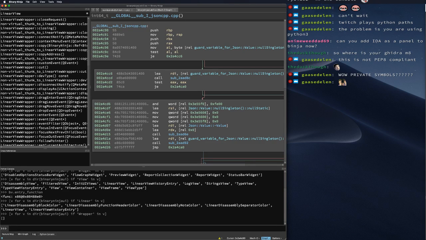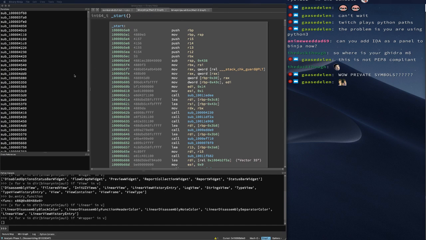Now we can test it and see if I have private symbols. No, I don't have private symbols. Because this is the Binary Ninja UI plugin, and it is very empty.